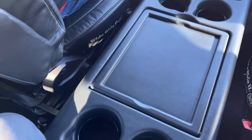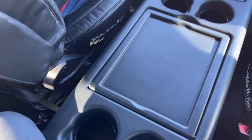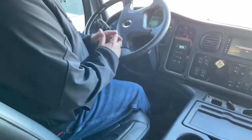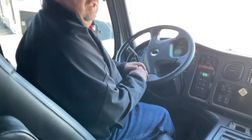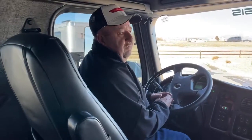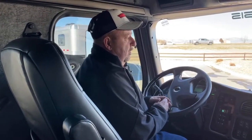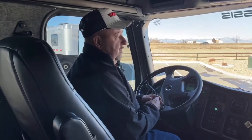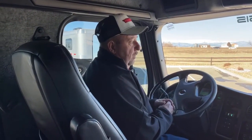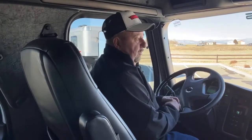This truck actually has 3,190 miles on it and it's a 2019 — a very, very nice truck we have on the lot. If you have any questions about it or anything else on the lot, please feel free to give me a call. The cell number is 970-370-4067, the work extension is 303-684-3404, or feel free to email me at larry.vickers@transwest.com. Thanks for tuning in today.